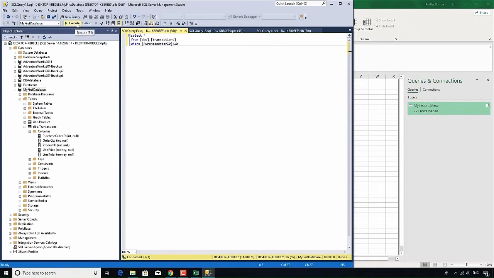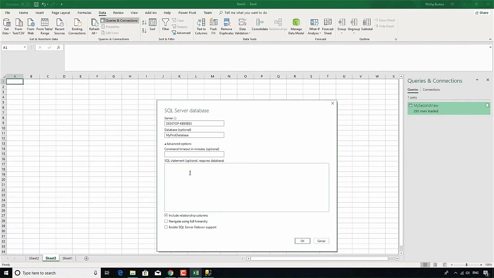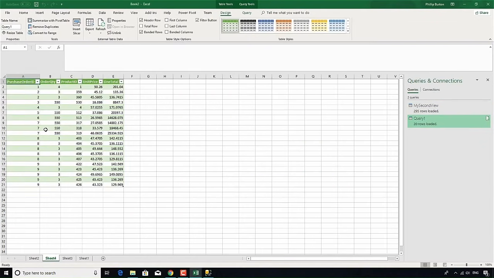Just write your select statement in SSMS, execute it, make sure it works, and then copy the code. Don't copy the results, but copy the code into Excel and then click OK. And there's your answer.